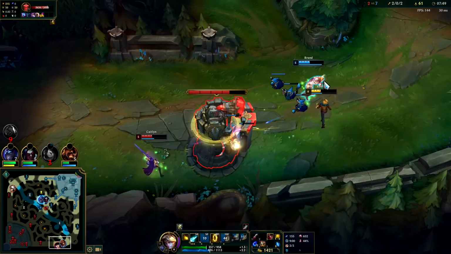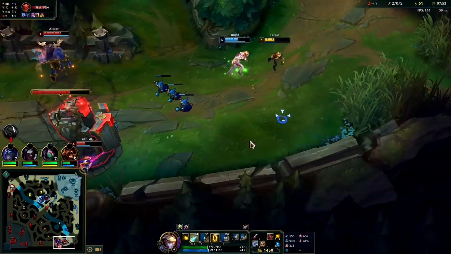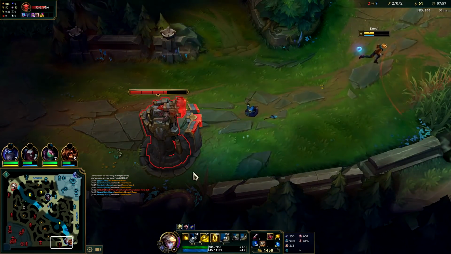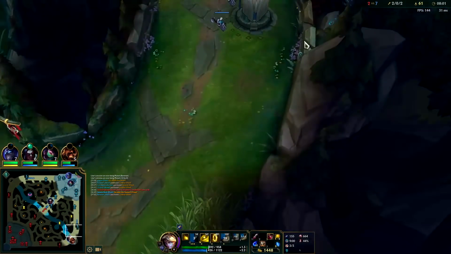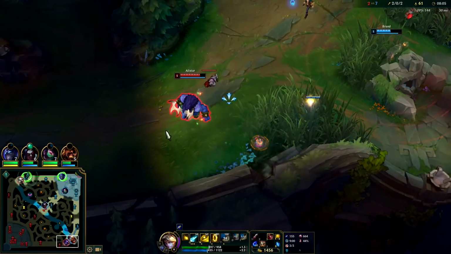We're going to W the turret, keep up our attack speed. Land a free Q. She's going to keep eating those. You never want to stand in between the turret and the wall when the enemy's trying to poke you, because it makes it free. She has nowhere to juke. Even though it looks like a lot of space, the skill shot will land every time if you position yourself there.